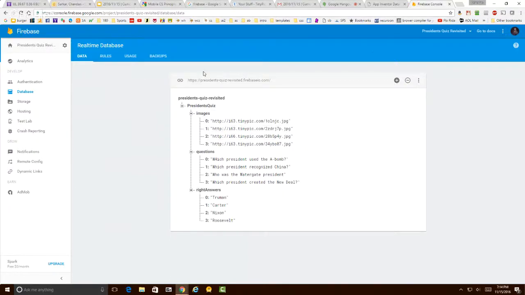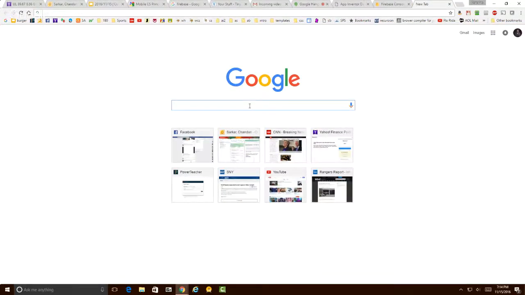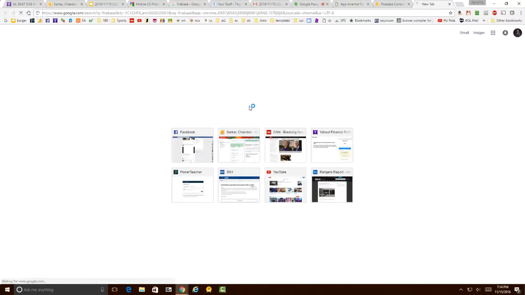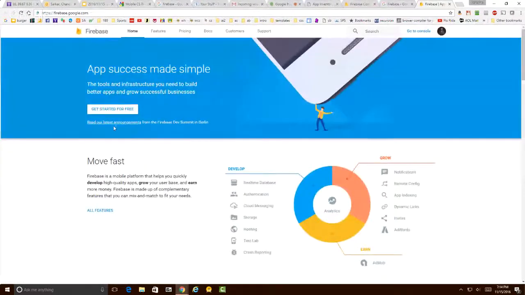And if you're wondering how to set this up, I'll just show you very, very quickly. If you just go over to Google and type in Firebase, and then click on the first link here, it'll take you to this page. And then you just click on this place right here where it says Getting Started for Free. And it's like a 2-minute process, you don't even need instructions, but they are provided in the lesson. You just go there and set that up.